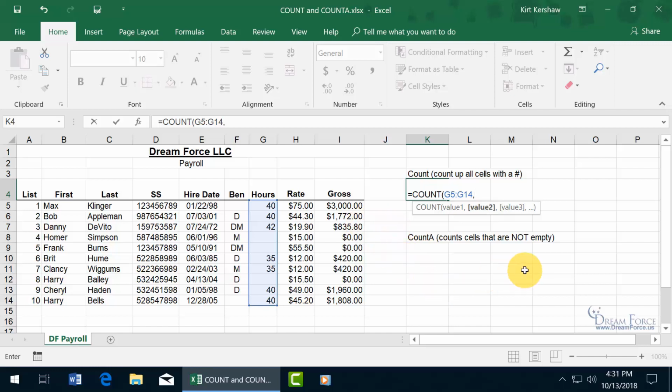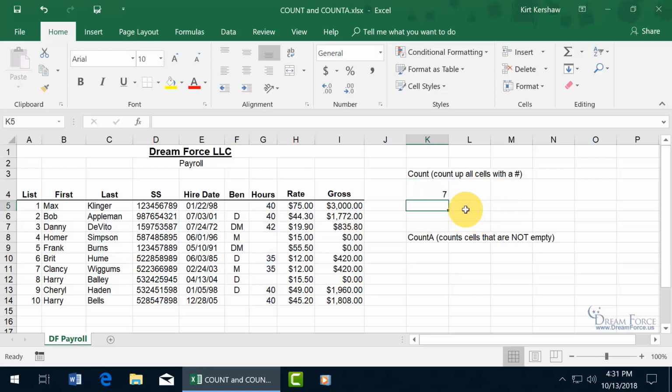You can go ahead and click and drag to select it, or if it's out of your view here, and you know the range by heart, then go ahead and type in that range, like column Z5 through Z14. In any case, let's just keep it as such. Go back to delete that comma, and then just hit enter, and do I get 7?